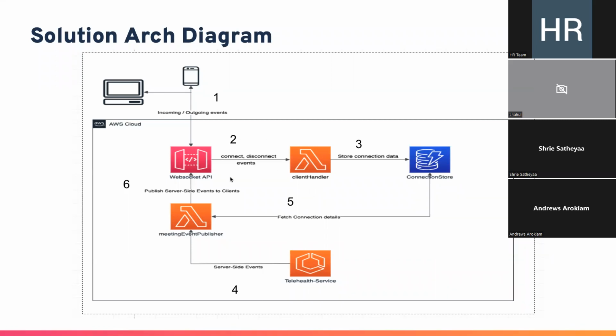But the WebSocket here mentions connect and disconnect events, right? Whenever the incoming request comes, does the WebSocket get created immediately, or when does it actually get created? The connect event occurs whenever a new WebSocket connection is established between the client and the WebSocket API gateway. The connect event is triggered, and this Lambda gets the connection ID and the incoming client details from the API gateway, and stores the connection ID as well as the user details in DynamoDB.